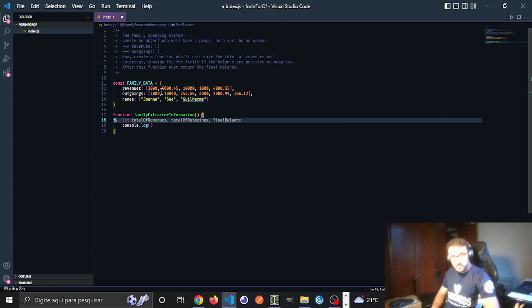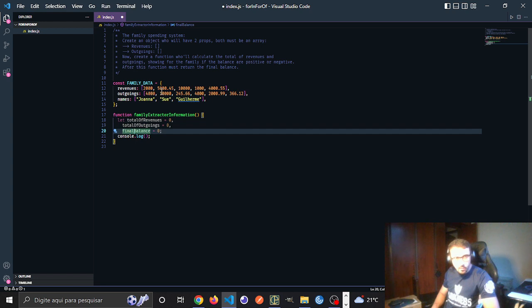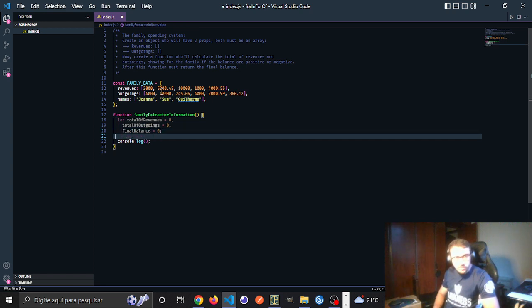I will start these variables, so I will pass 0. Okay, 0 here, 0 here, and 0 here. I am creating and passing the initial value. I will format my file. Now I have to operate inside my object.